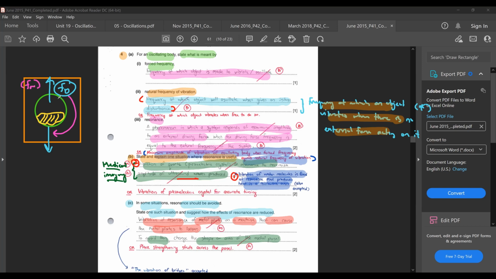So if you're unlucky enough that your driving frequency, caused by the wet clothes being thrown up and down, is equal to the natural frequency of your washing machine, you will have resonance. When you have resonance, your washing machine will vibrate a lot. It will vibrate violently. I'm not sure whether you have encountered this at your home before, where you switch on your washing machine, then suddenly at certain instances it vibrates a lot, right? To the point that you actually have to quickly switch off your washing machine. That is actually your washing machine vibrating at resonance.